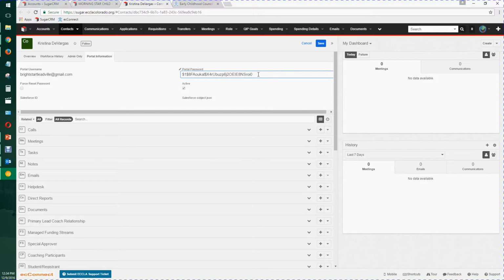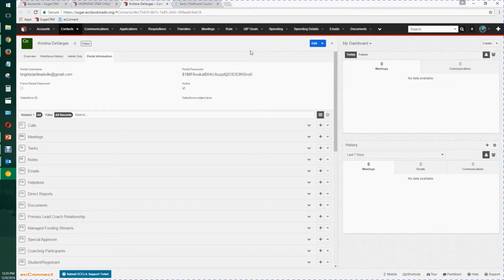well, this isn't really a password because it's encrypted, but you just type in something that obeys the rules and is easy and they can use, and you can say to them, and then click save. I won't do it now because I don't want the consequences of changing somebody's password who's not expecting it. But that's how you do it. Okay.